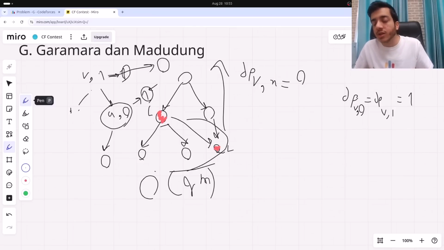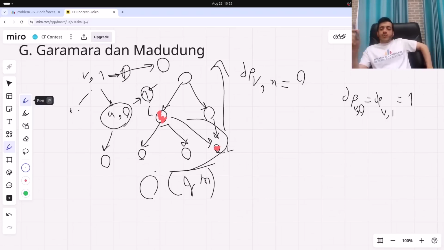Then we need to apply this on other vertices. This is the tricky part. So we know that DP of some state changed. We need to cascade it into other states. And what happens?